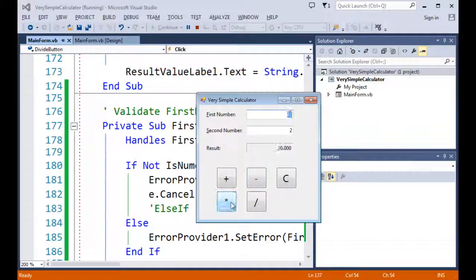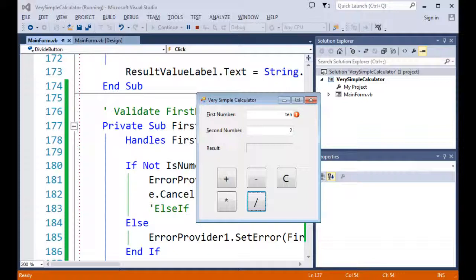The multiplication works fine, and the division works fine. And if I type in anything incorrectly, I quickly get an error and I can't process. That's exactly what we want to have happen. The user also will hear a thump because I use the system sound on the validating event. So we've got this code really done at this point for our very simple calculator.